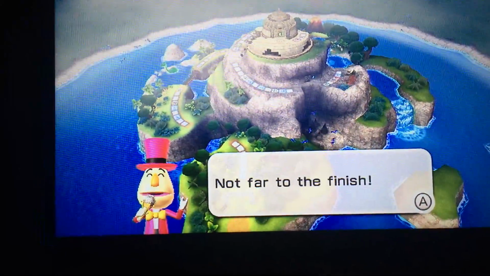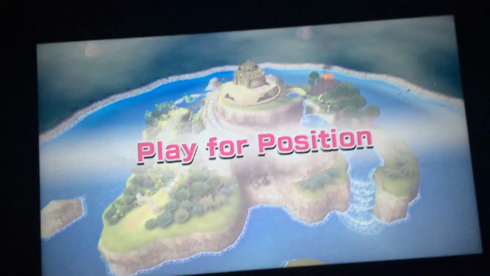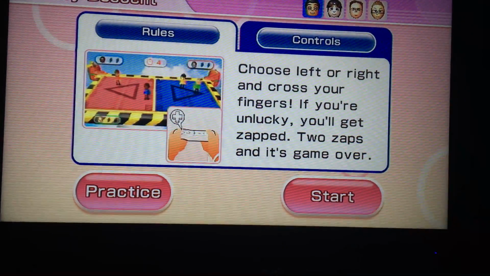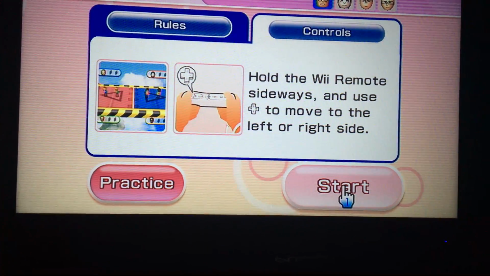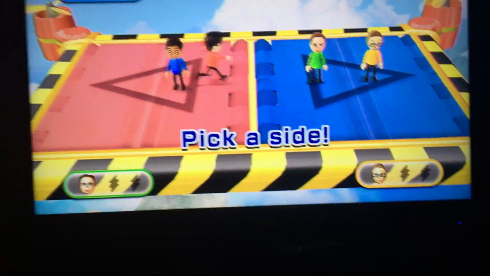Round 7, not just hard to finish. From now on, the player starting from the top will choose the main game. And the player in 4th place will pick the next game, and that's Barbara. You're going to face off at Dicey Descent. Choose left or right and cross your fingers. If you're unlucky, you'll get zapped. 2 zaps and it's game over. Hold the Wii remote sideways and use the D-pad to move to the left or right side. Boom! Go! Pick a side.